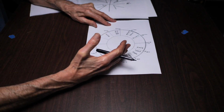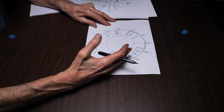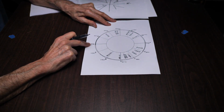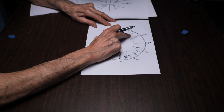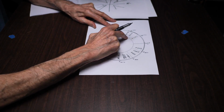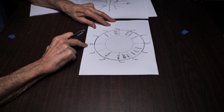So let's say you've got astrology in its practical application. You look through it and you read about Virgo rising, because Elsa will give you information about it. And you can make notes about the nature of Virgo rising. And then you get Mercury in Taurus. What is that? What kind of person is that? And then you get Mercury in the 8th house. What does that tell you about the native?